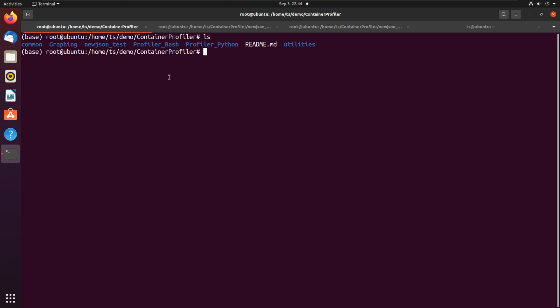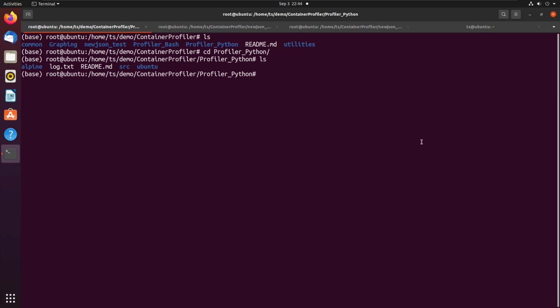For the sake of the demo today, I'll demo the Python version of the profiler because that is the recommended one. To use them, you should go in the respective version directory. In the Python version directory, you have two possible environments: the Alpine environment and the Ubuntu environment, and you can choose which one you want to run.